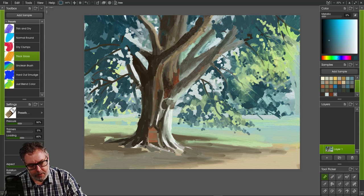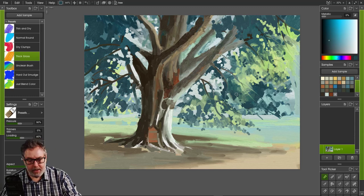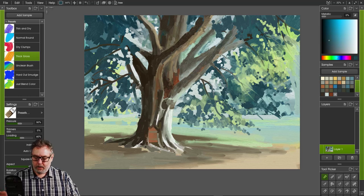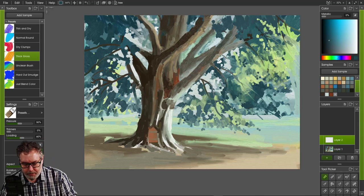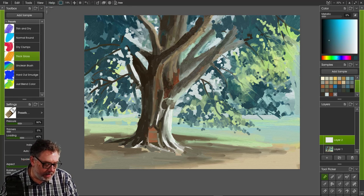Right, I want a bit more paint there. I think I'm nearly there, you know. I think this is a finished painting, so I'm going to sign it now. I am going to create a new layer to put the signature on. Take my brush down to about 15%, I guess. And I'm just going to sign it in the shadow area with the blue colour. Now that, to me, looks way too strong.